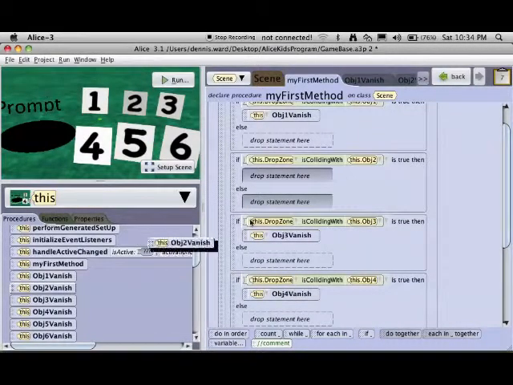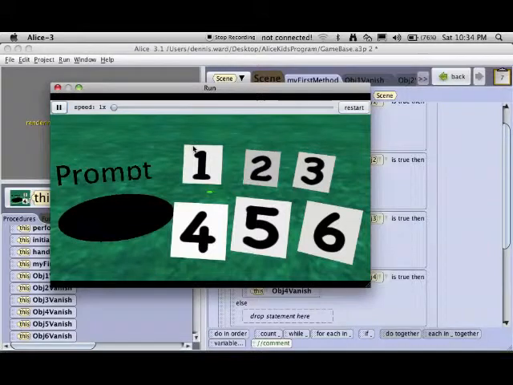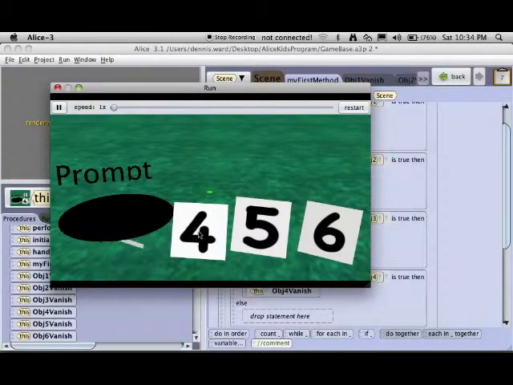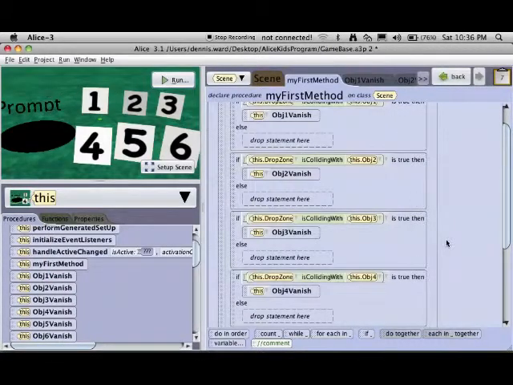Object 2. So now I have all those set up, and if I run my program now, that vanishes, that one vanishes, that one vanishes, that one, and finally that one. So now I have those all set up so that the objects will vanish.